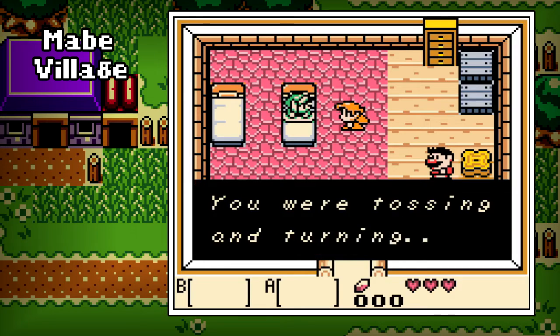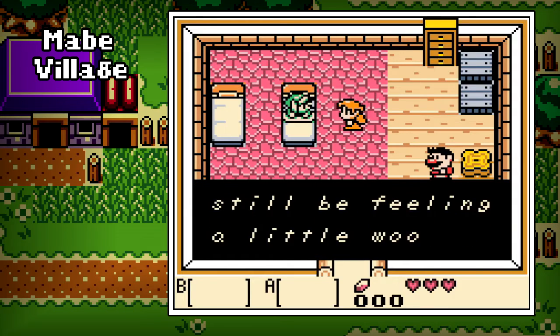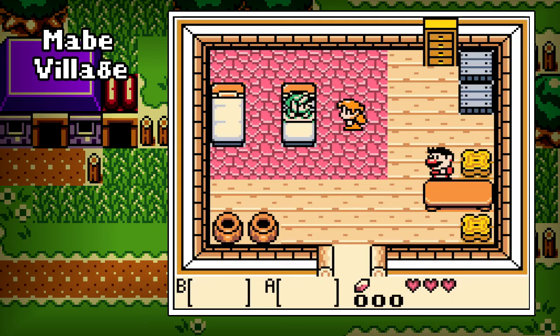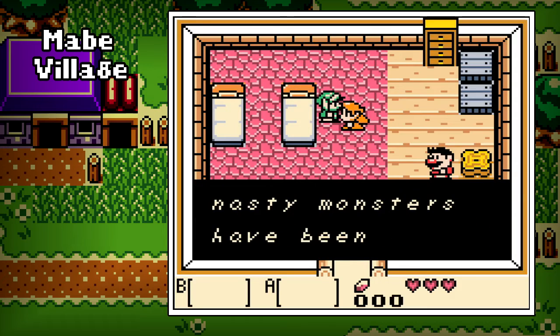Now, not so much the classic style, just because there is the regular black and white Game Boy version. This one was made after that, obviously, for the Game Boy Color, I believe. I forgot which year exactly that was, but anyway, this is Marin, and she found us.